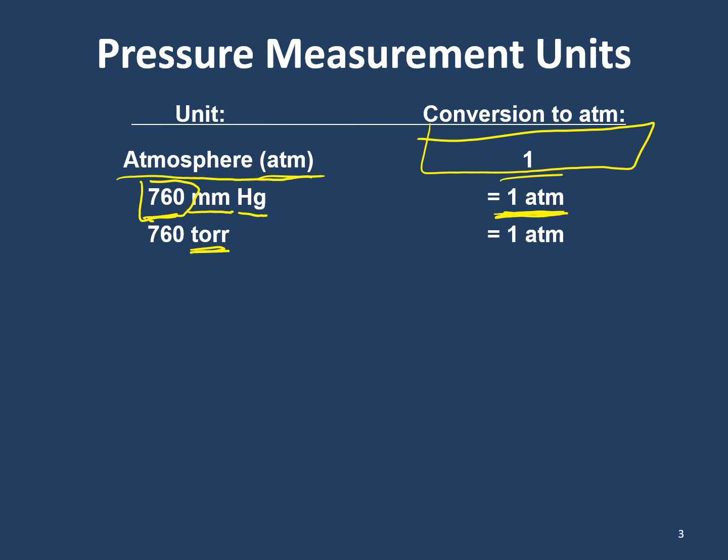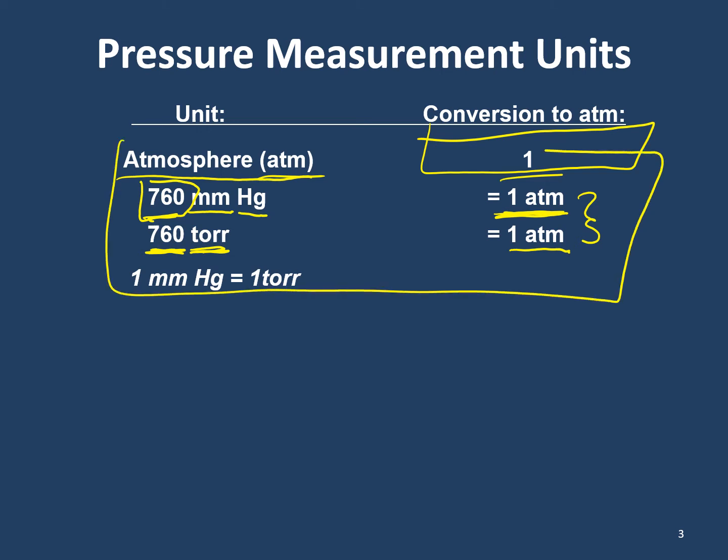Torr is another unit of pressure, and it's also going to have a conversion factor of 760 torr per 1 ATM. And if you're looking at these two units going, oh well, 1 millimeter mercury does equal 1 torr. So these are the three units that I need you to have the conversion factors memorized for. And these are probably the most common units you're going to see pressures in this class. However, there are a few more pressure units out there, and if I give you anything in these units, I will provide the conversion factors in the problem.